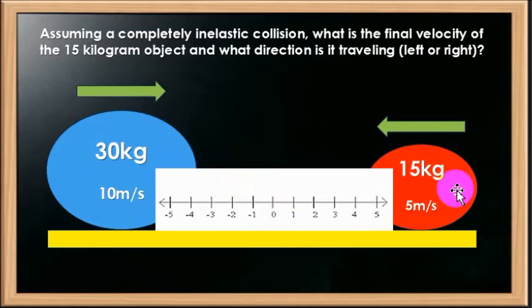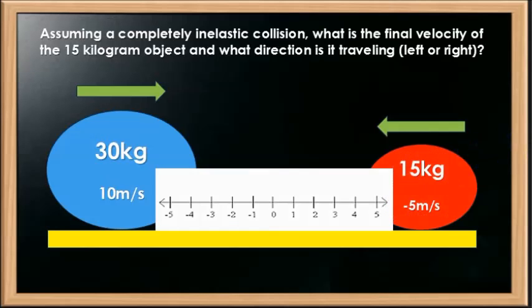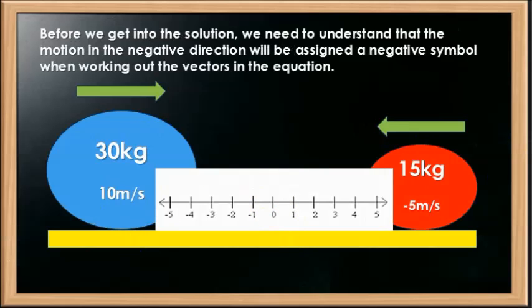As we calculate this, we need to think about the number line. When we put this into a formula, we need to think of the directions as positive and negative. Since this force is going to be translated to the left, we're going to assign 5 meters per second a negative number, because it's going in this direction. I put the number line up here to give you an idea of why we are doing that. So we've assigned that a negative symbol.